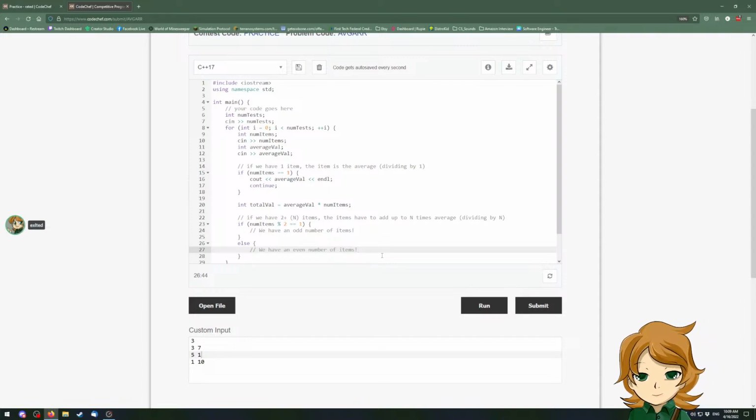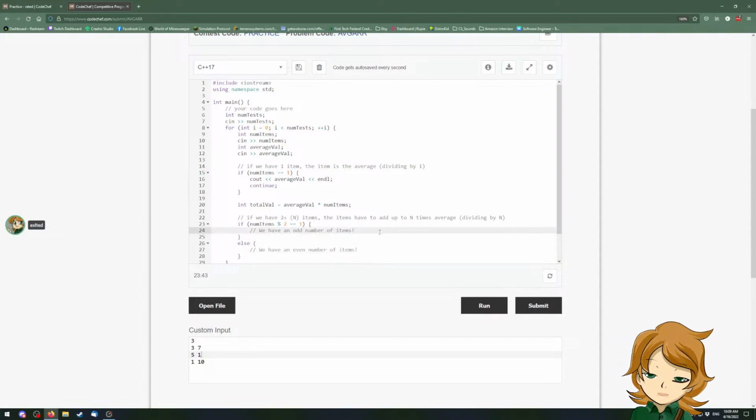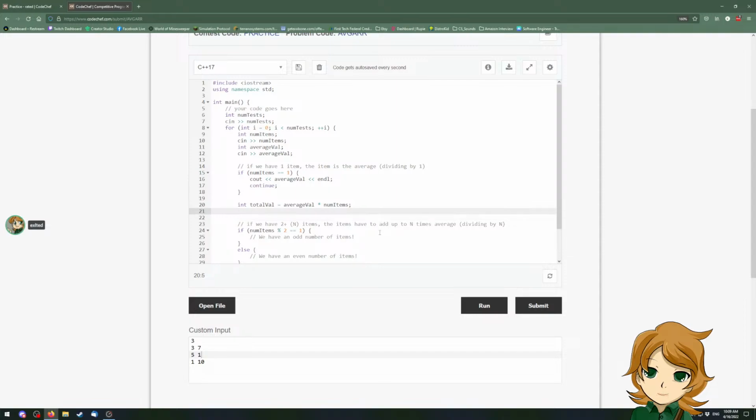So this is important because an odd number of items means that we include the average value, and an even number of items means we skip it. We then need one more thing: an int half_items equals num_items divided by 2.